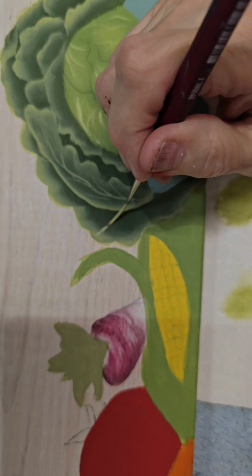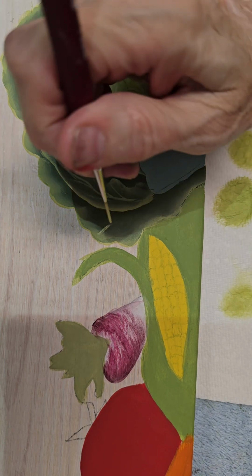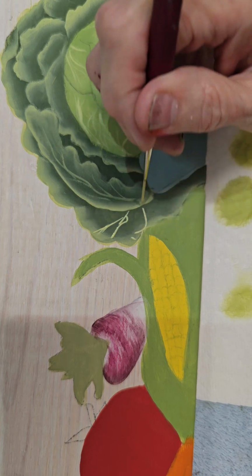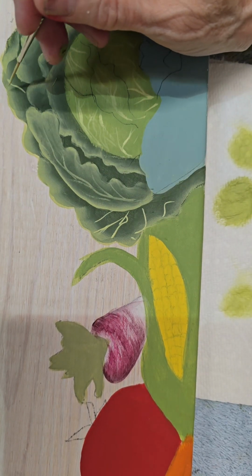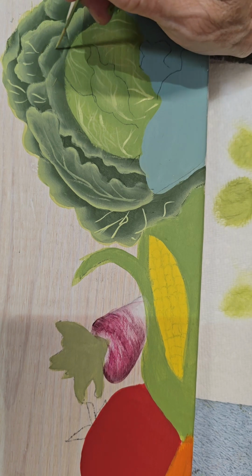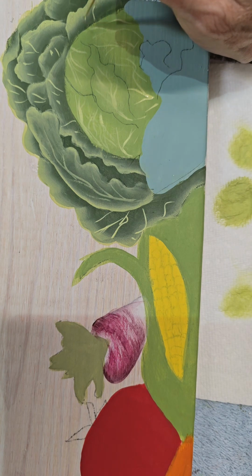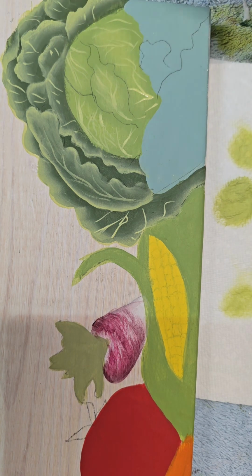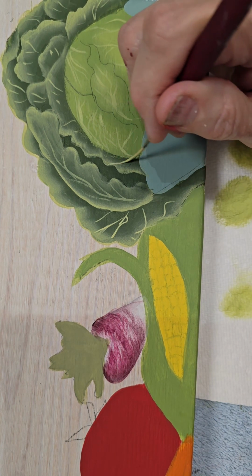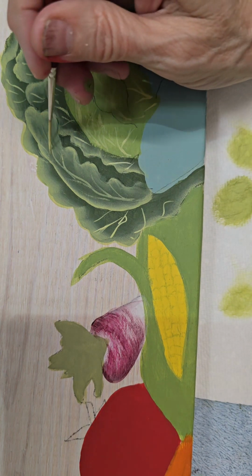I'm going to add a few more in this background here. Are there more in the other green leaves as well? In the background section, I haven't added them. So we'll add. I did on that one, but we add them here coming in. They get shaded down afterwards, so you kind of lose a little bit of them, but that's fine. You'll see them, and they add more dimension to our cabbage. All right, so that's what we're going to do now. It's the same dry brush and then add the veins in this. And it's the same color that we made of our mix that we did our floating.